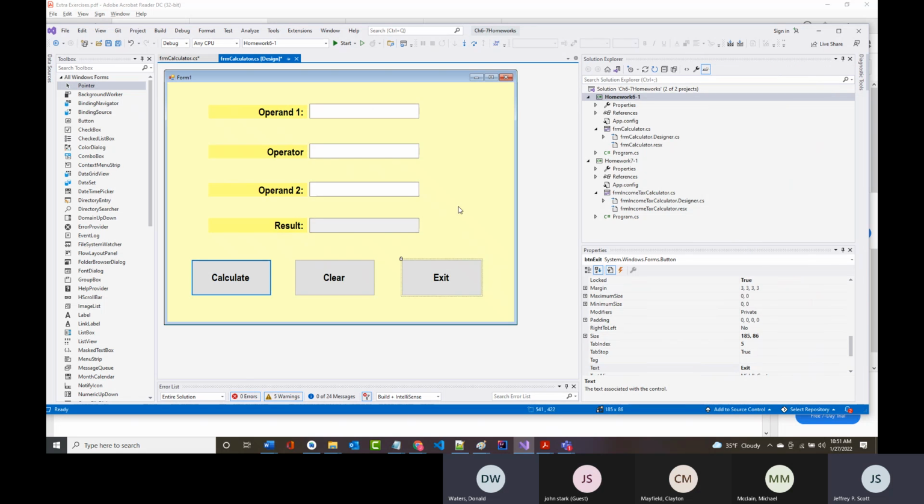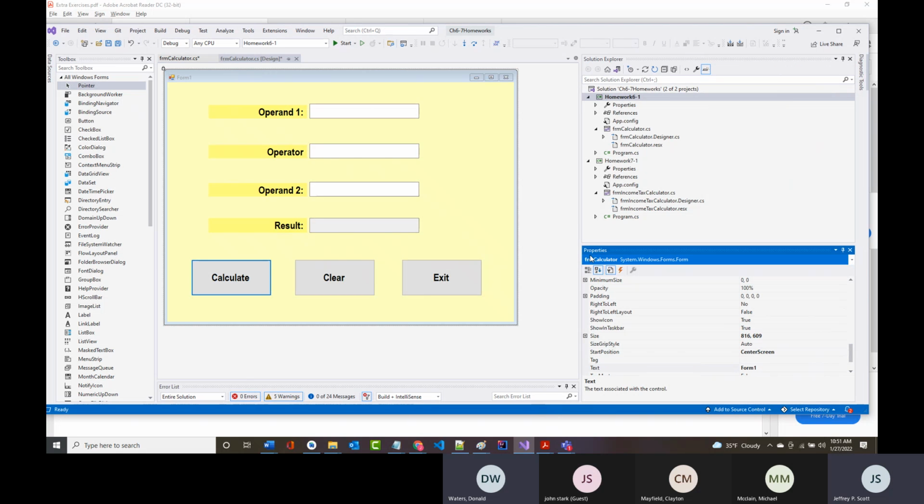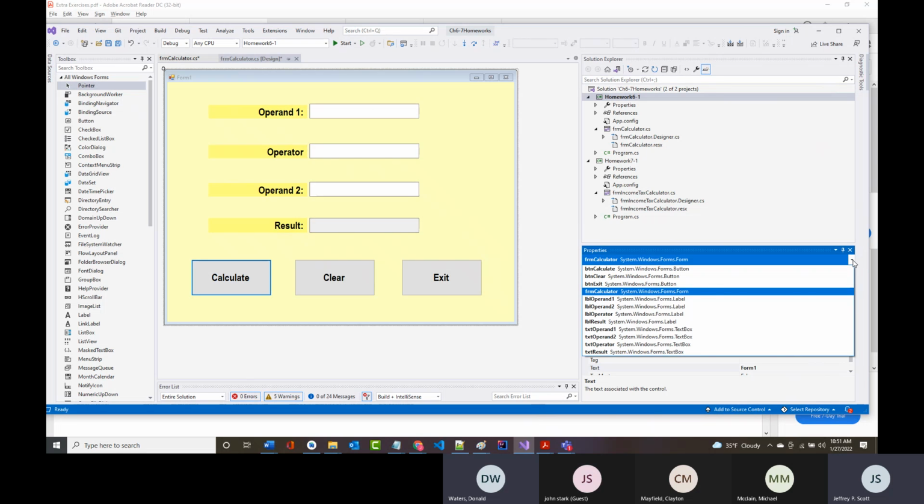Just so you can see all of those, they're right there. So if you need to, you can always take a screenshot of that. But it'll probably be easier for you if you use the same names that I used.